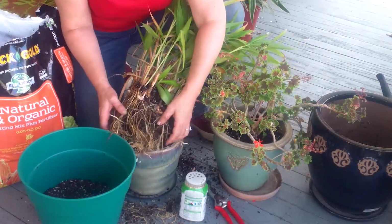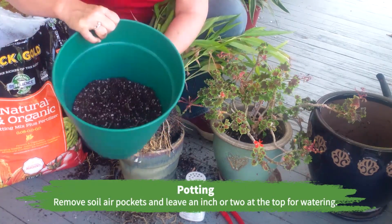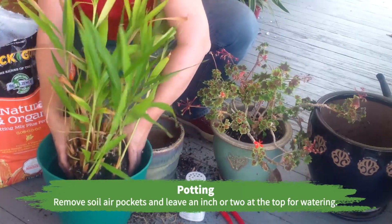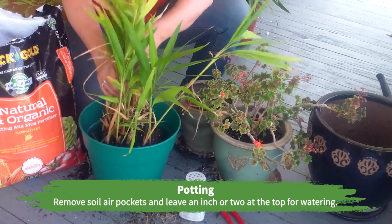So now all my roots are loosened. This plant looks great. The next thing I'm going to do is pot it up. I put a little soil in the bottom. You want to put in enough soil so that when you fill this in, you have about 1 inch to 1.5 inches of head space for watering.